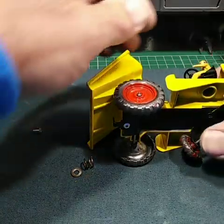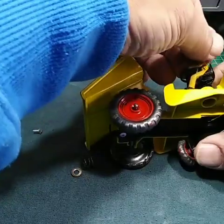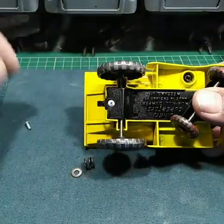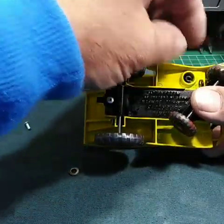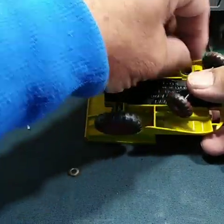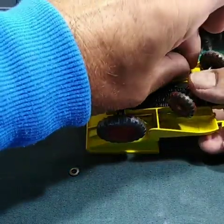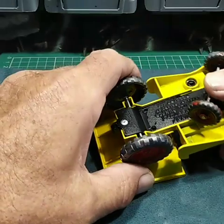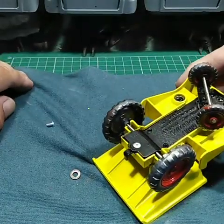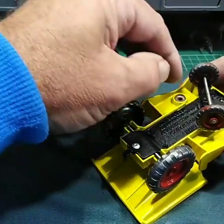Okay, let's get old Horace in then. Yeah, he just sits through the hole in there. In through there. They've twisted the back axle out of the way. Put your spring in. Take three. Put your bloody spring in. There you go, got it in. Okay, I don't know if it'll sit on his head. Yeah, it probably will. Put your spring in. Put your washer on.